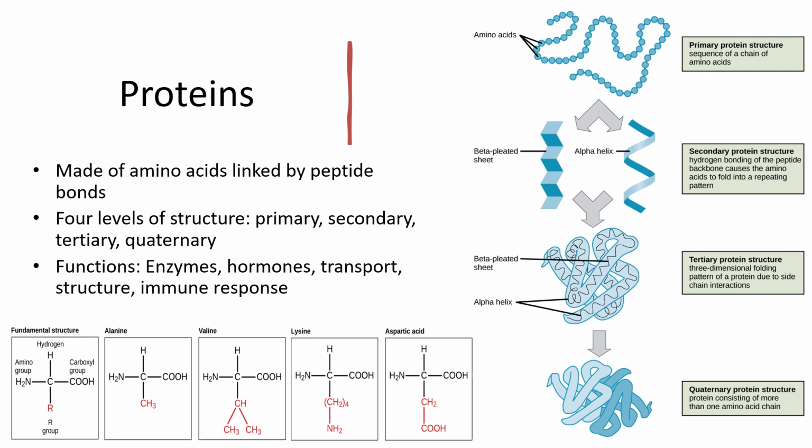Once the amino acid chain is built, parts of it start to fold locally. This is called the secondary structure. Two common patterns form: the alpha helix, which looks like a spiral staircase, and the beta sheet, which looks like folded paper. These shapes are held in place by hydrogen bonds between the backbone atoms, not the side chains yet.